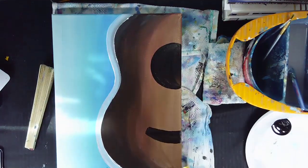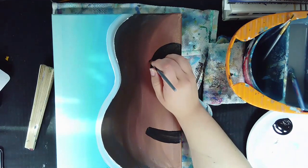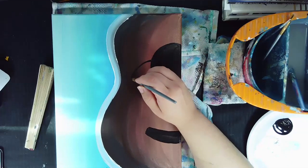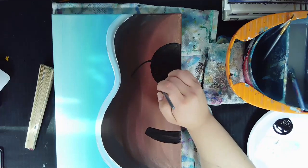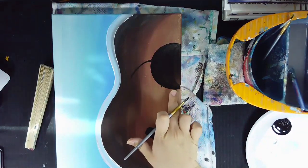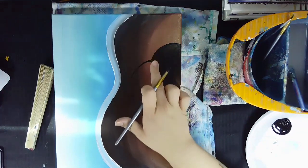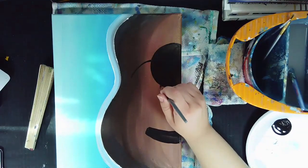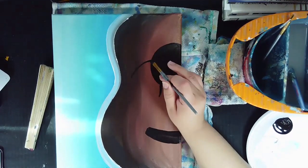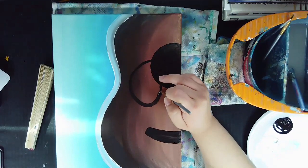Next, with that same brush, we're going to pick up some more of that black, and halfway down our circle towards our left, we're going to start to create a little arch. We're going to curve towards the left, and about 2 fingers before we reach the end, we're going to start to curve it down. Same thing in the bottom. We're going to go a little bit more than halfway towards the left, and we're going to make a line coming straight down and curving towards the left as well. So we're bringing both lines down, and we are connecting them both together in the bottom.